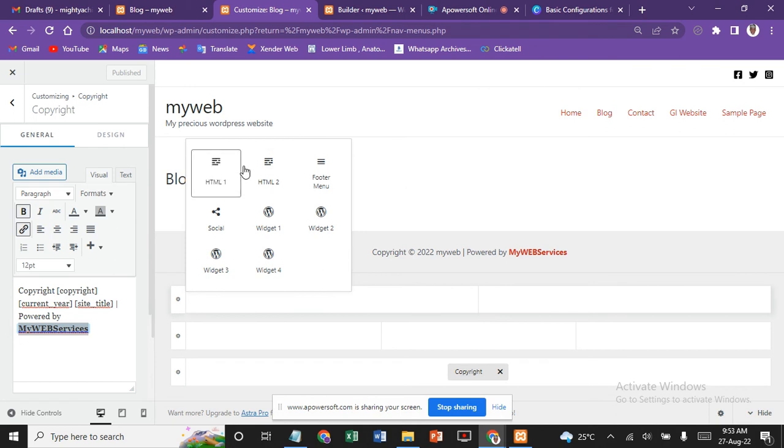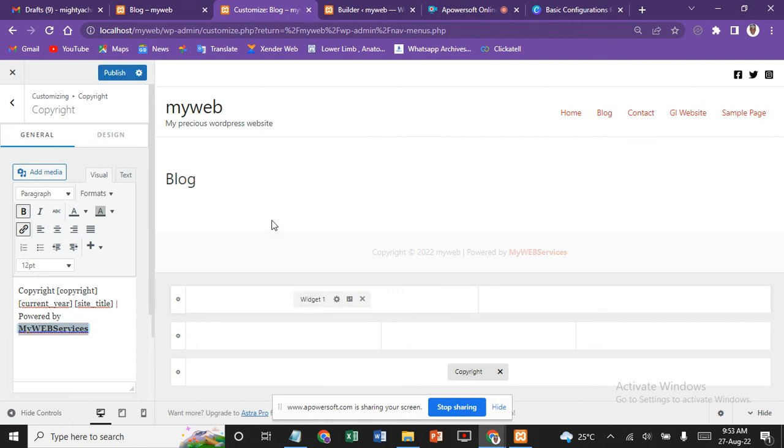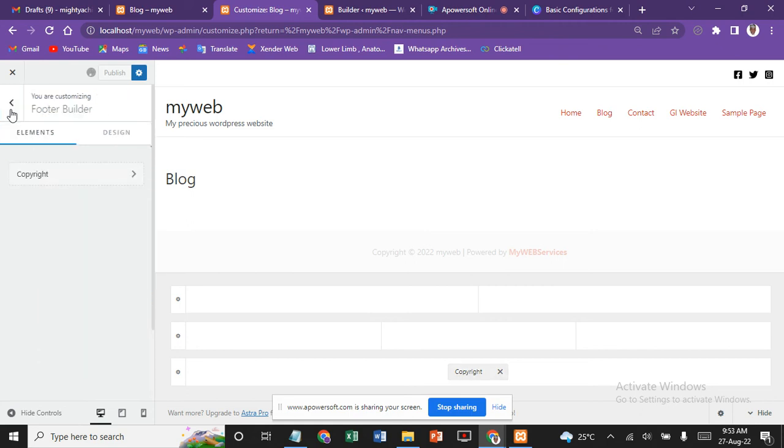I can add HTML codes. I can add WordPress widgets. So that one is that. Once I'm done, I'll just click on publish and continue with other things. So that is that for footer builder.